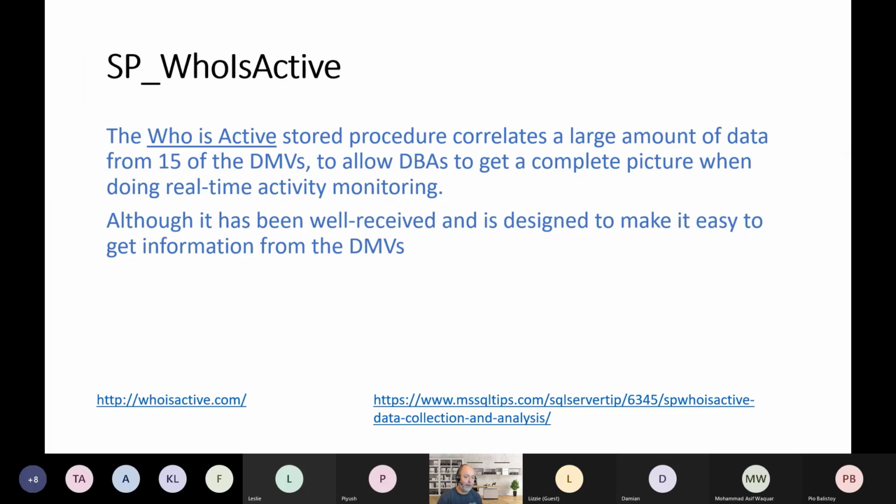Well, first one, sp_WhoIsActive. Well, this is a must-have tool created several years ago by Adam Machanic. Basically it's a store procedure that you can install in your SQL Server. You can run it as many times as you want, right?